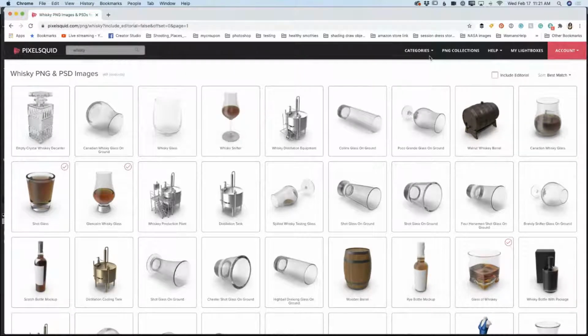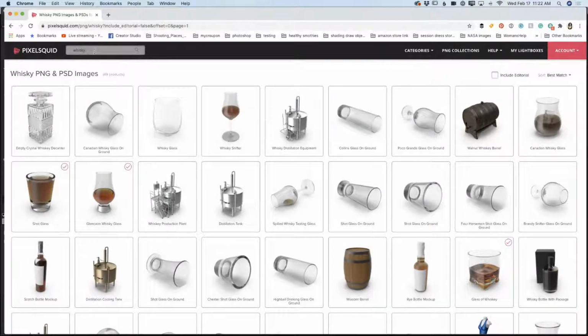Here, guys, what you need to do, you need to download the Pixelsquid plugin into your Photoshop, and you're ready to go. It's not free. It's about, I believe, $150 per year. But guys, if you can afford it, I highly recommend it. It's amazing. And by the way, they don't pay me. It's just my personal opinion, and I'm extremely happy with everything I see on the Pixelsquid website.